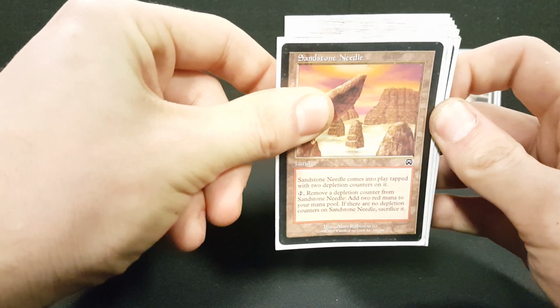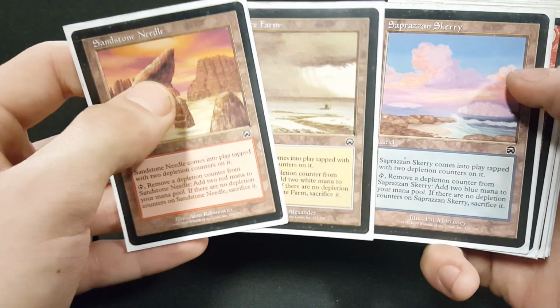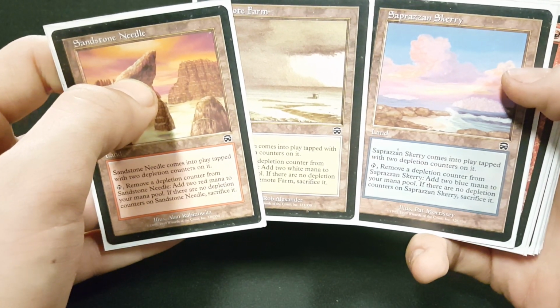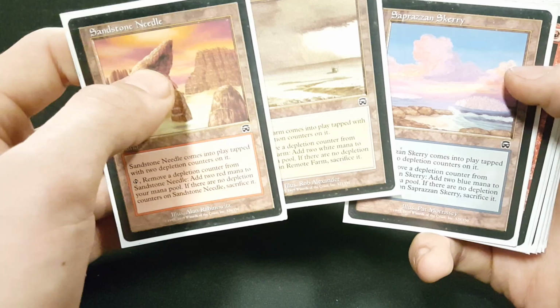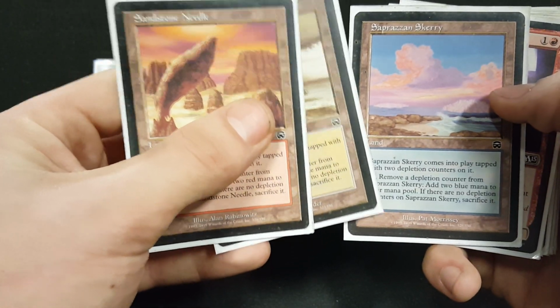So the whole point to this deck is making sure you get Narset out fast and get her out consistently. These depletion lands are probably the best lands in the format when you're at 3 or more colors. Even 2, they're probably really good. They come into play tapped, they have 2 counters on them. You can remove a counter to add 2 mana of one of these colors, either white, blue, or red. And when the last counter is removed, you sacrifice it.